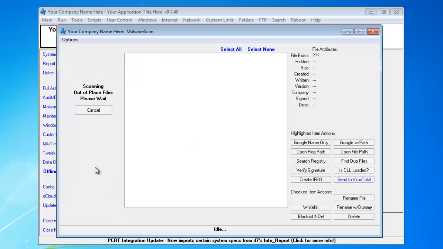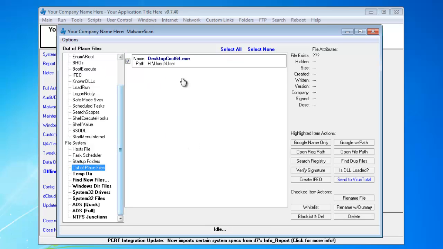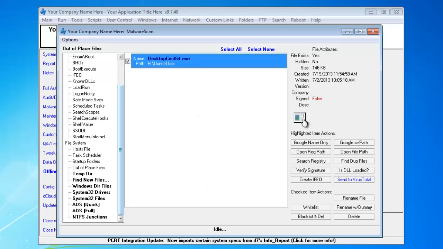Startup folders. Out of place files. I don't know what that one's doing there. That's actually a decent file. I will tell you that just about every file you typically find here is malicious. It's generally safe to delete a lot of stuff here, but I would do your research on the individual file first.